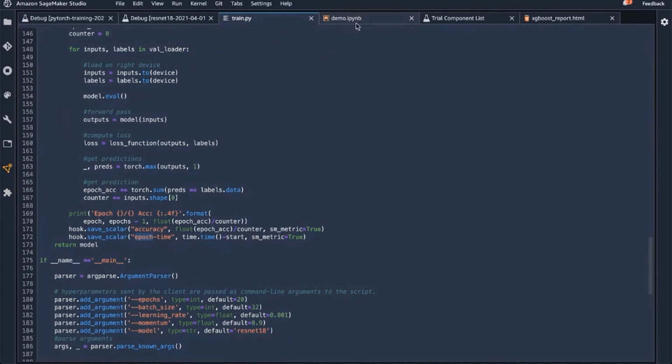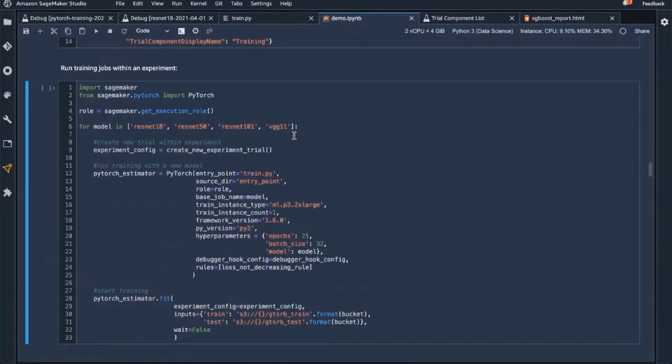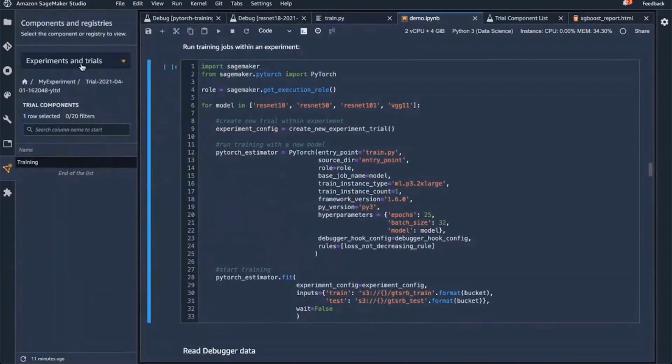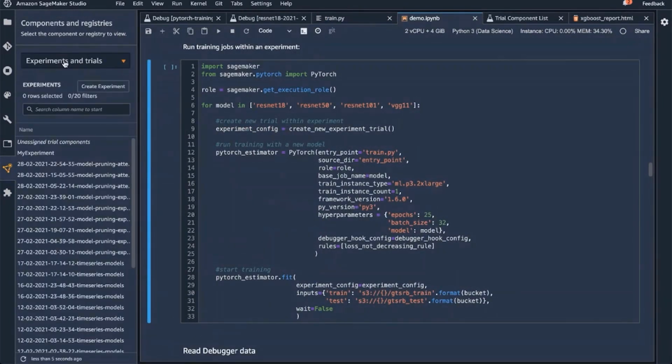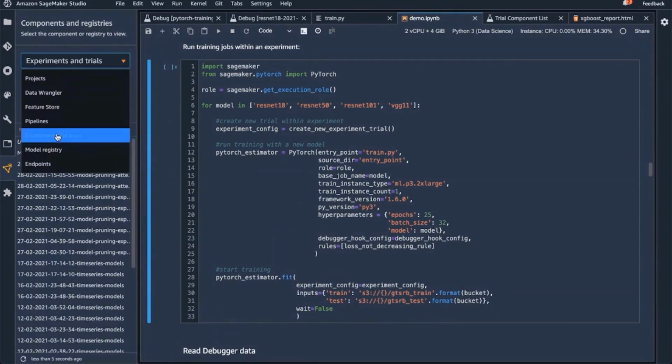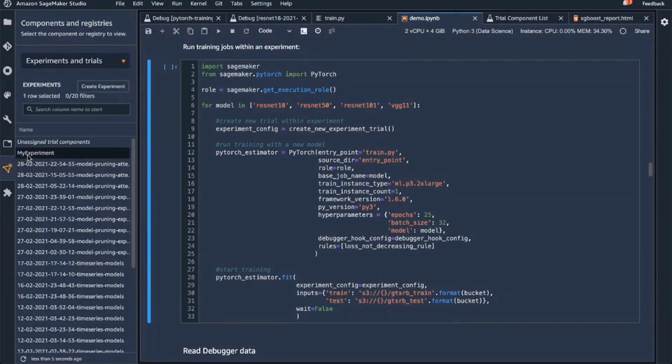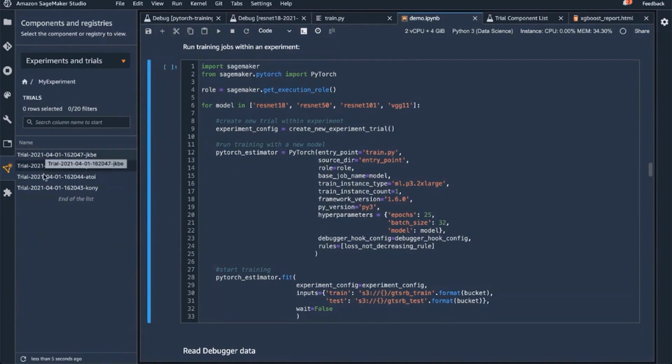Once I have done that, I can go to SageMaker Experiments and create some visualizations. So let's take a look. In SageMaker Experiments, you select it from here. I can now see my experiment, and in this experiment, I have the 4 training jobs that I have been running.